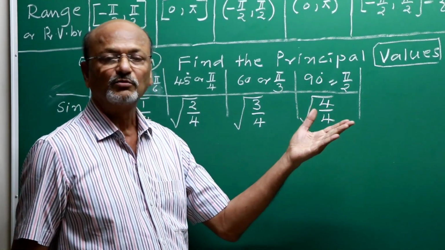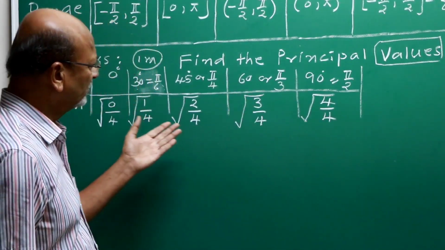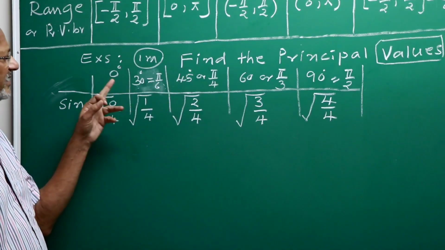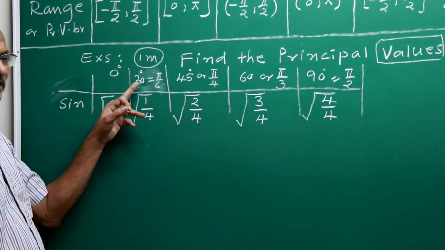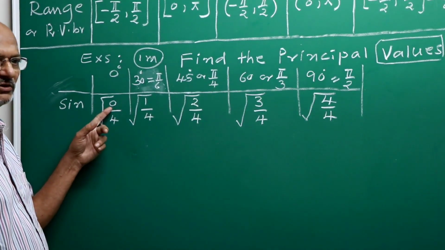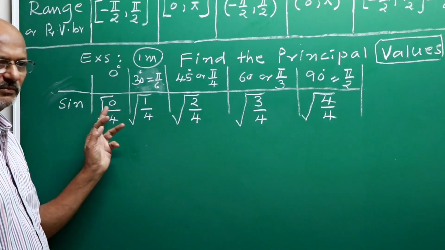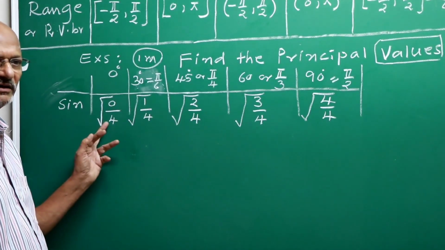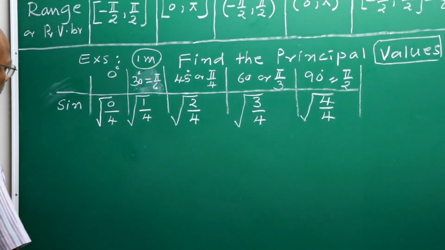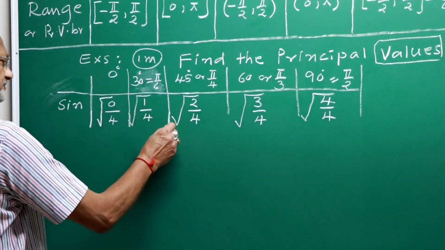Even if it gets very difficult, or if you don't remember at that time, you can write it easily. For the sine, you start with all these angles in increasing order: 0, 30, 45, 60, 90. Start with 0, 1, 2, 3, 4. Divide each number by 4. Then you take the square root, and directly you get the values. What about in the case of cos? This is about sine, my friends.